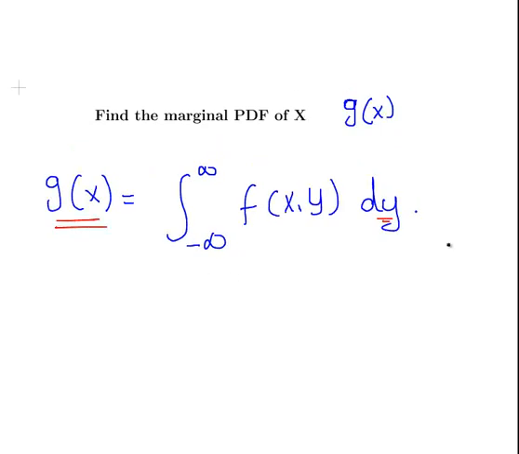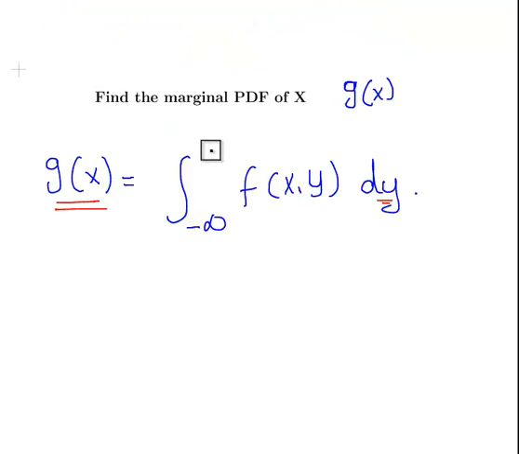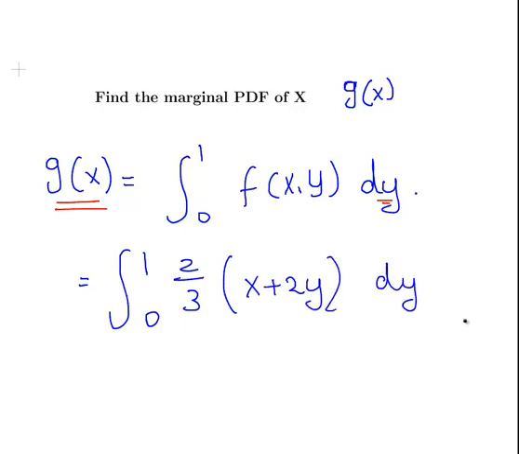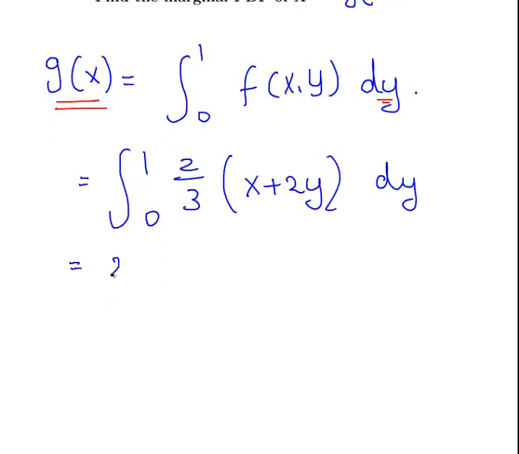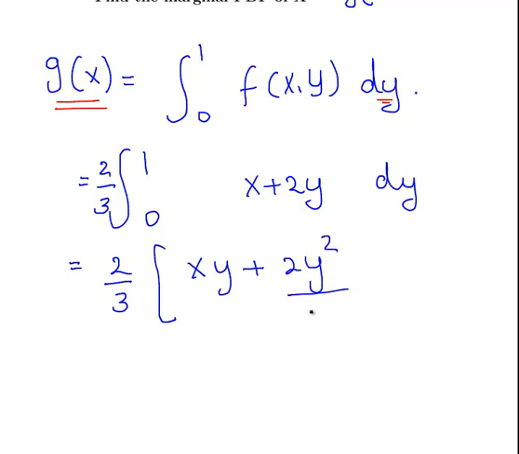Let's actually calculate this out. I'm just going to restate the limits because we don't have to go from infinity to minus infinity. We can go from 0 to 1 because we're told that in the question. So this is the integral of 2/3(x + 2y) dy, and that is equal to 2/3. What we're integrating here is x. We separate out the 2/3 separately. We'll just take that out of our equation. So what we're doing here is integrating x with respect to y and then 2y with respect to y, and that is x plus 2y squared over 2, integrated from 0 to 1.